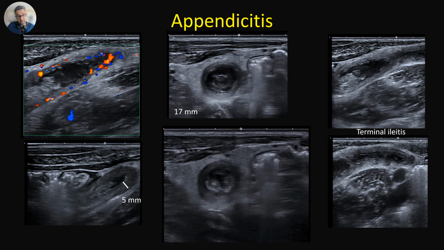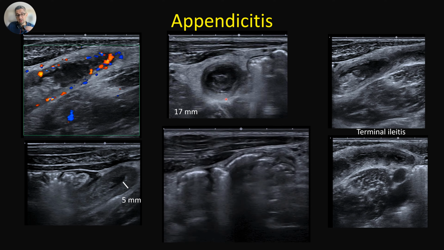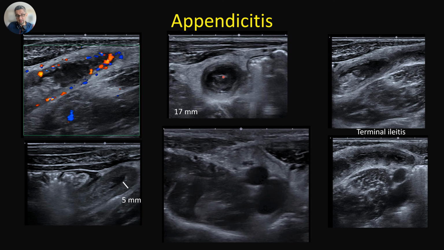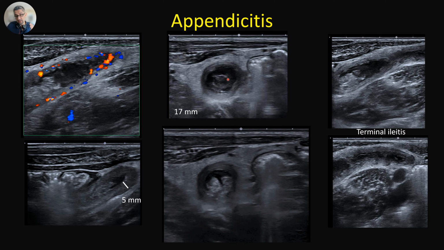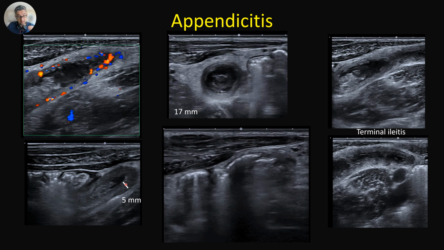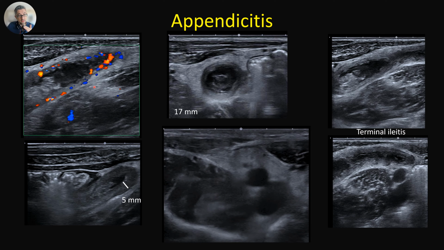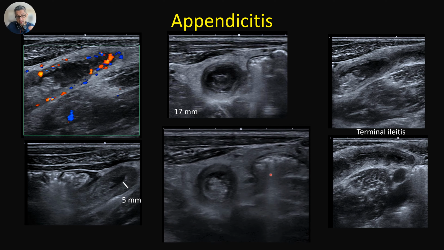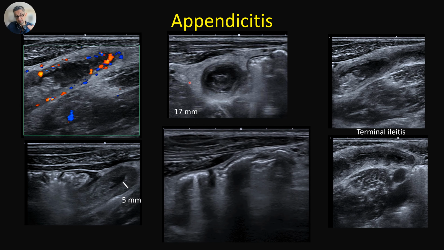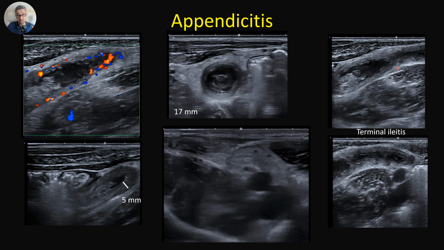And this is an appendicitis with hyperemia. It is very distended, 17 millimeters. There is content within the lumen. This content could be hemorrhagic material or pus as well. The wall is thickened. The normal wall measures up to 3 millimeters, but this wall is 5 millimeters. There is no lymphoid hyperplasia in this case, and you can see the content, and there is increased echogenicity around the appendix, very obvious. And there is secondary inflammation of the terminal ileum.